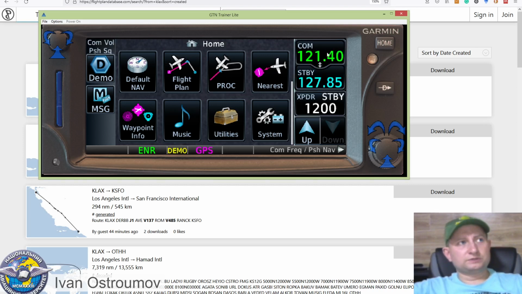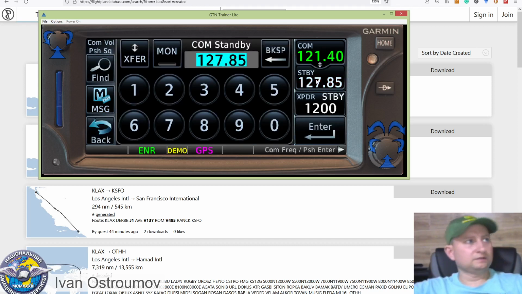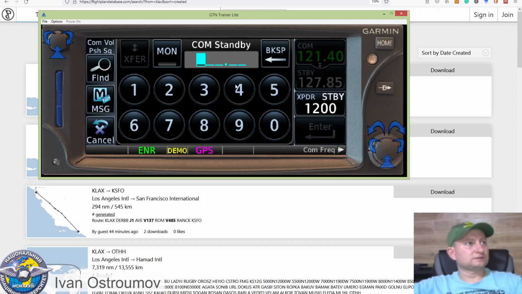Also quite important, if we would like to change the communication radio frequency to another one, we just need to click on standby, then a specific menu will open, and then we can just type the radio frequency that we would like to tune.